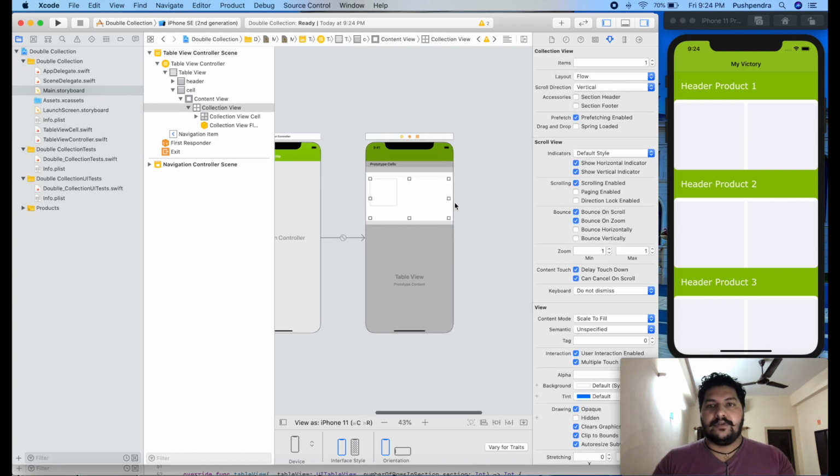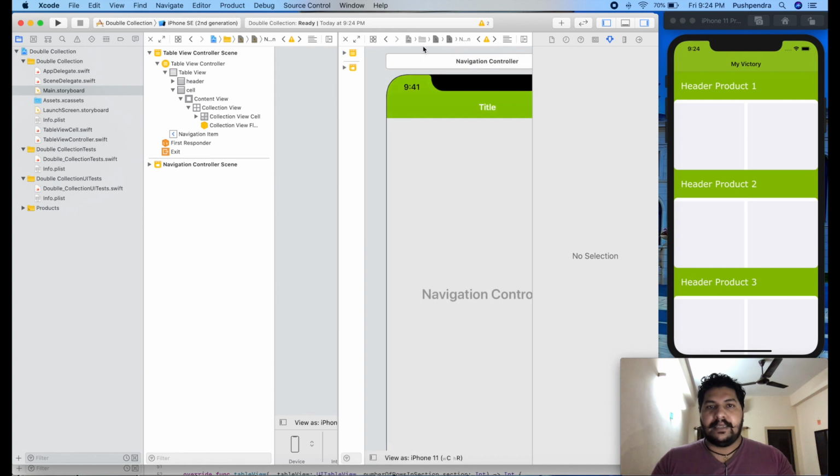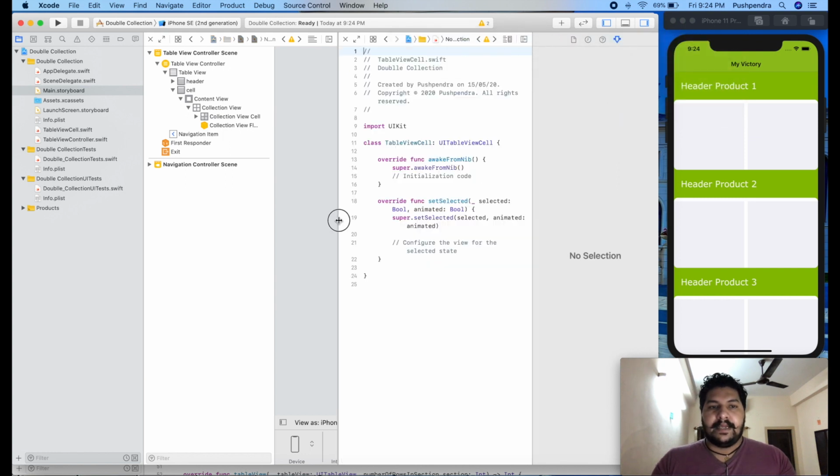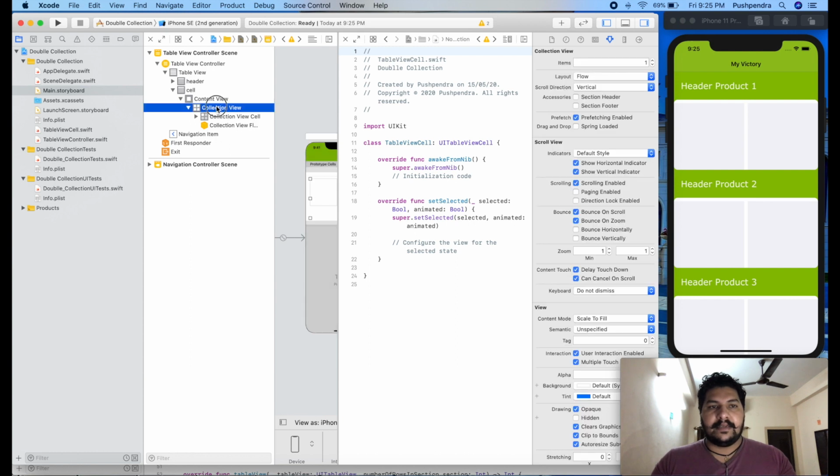Now what I have to do, I'll assign all the outlets of this one to my table view. So from here I'll select my table view cell, and from inside that I'll take this collection view and assign it here.